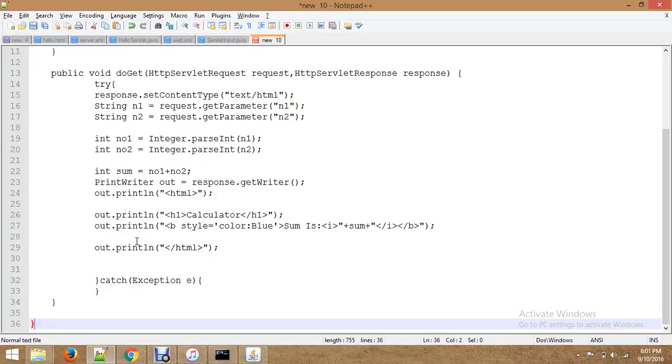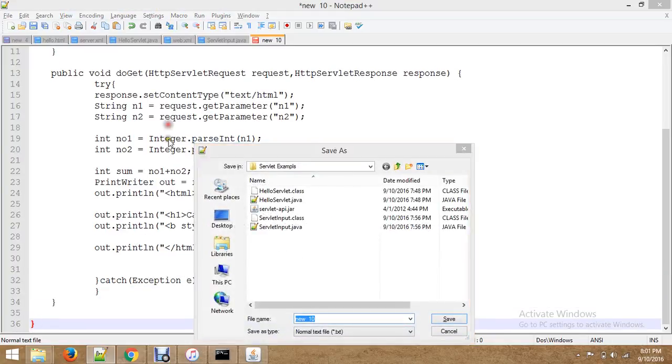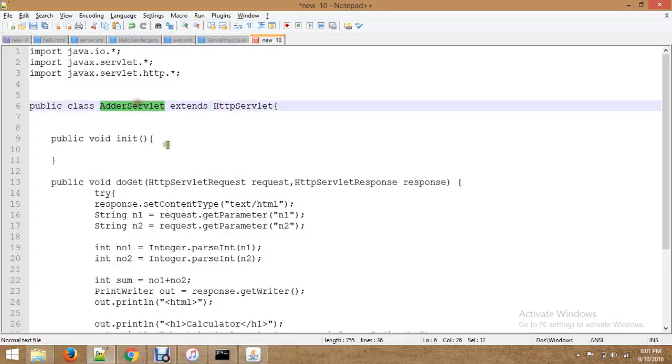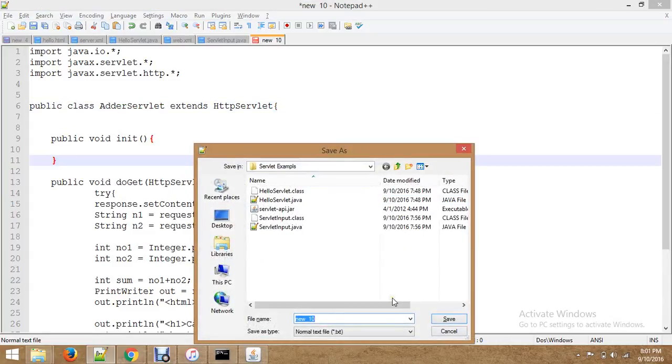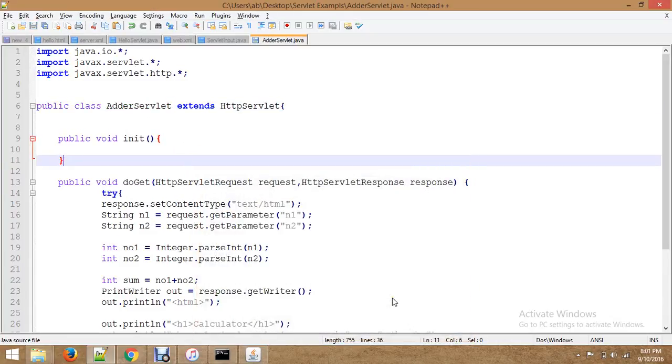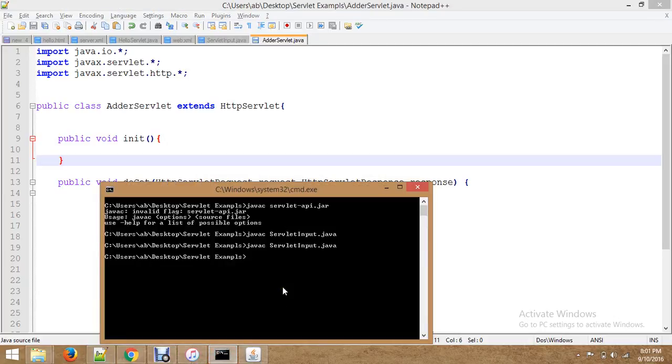Now save this according to its class name. Now compile as usual. It will compile.